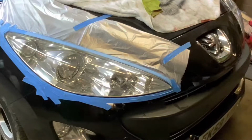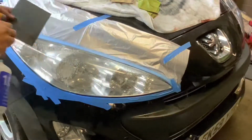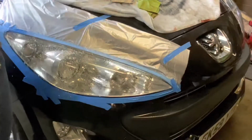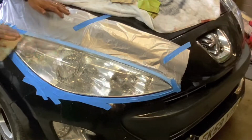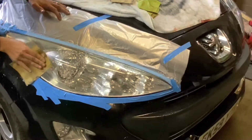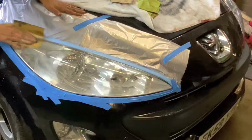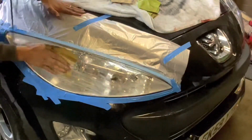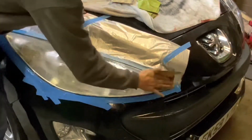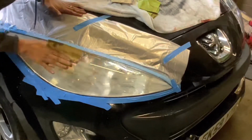Right, so Carla's going to start with the 1000 grit sandpaper. A little bit of soapy water just to keep the sandpaper clean. Spray your sandpaper, spray your headlight, get all the grit out of there. We want to be sanding in straight lines, not circles, so that we can get a nice clean finish on it. And you'll see as you're sanding, the actual water starts looking yellow that's rubbing off, and that's the coat of plastic you're taking off effectively, or the protective coat that's gone yellow. So your water or the detergent should start going yellow as you're sanding. It means you're getting rid of that layer and those impurities that are causing the dullness.